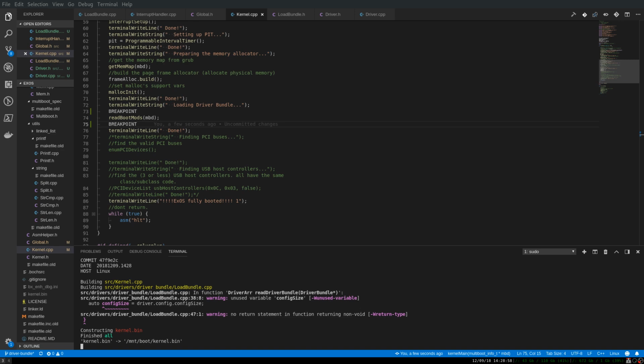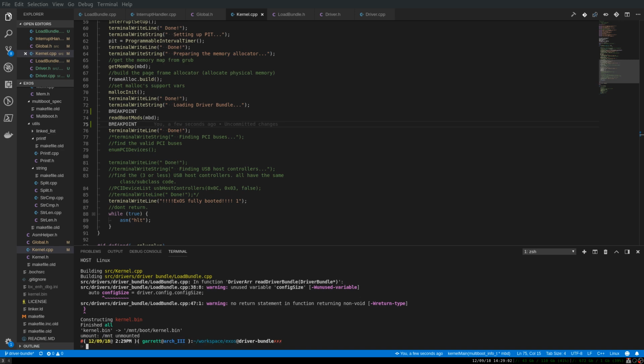And I need to make sure that we don't reset after triple fault. Let's check the box I see. Reset on triple fault equals 0.